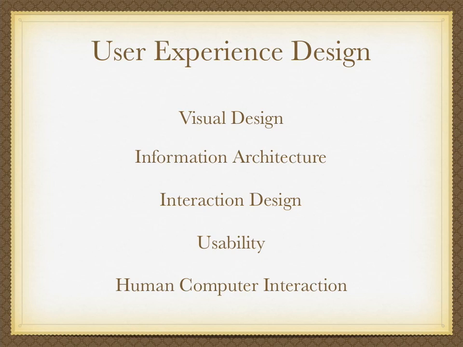So things like affordances are basically what it looks like it should do compared to what it actually does, and how you approach that. And finally, human-computer interaction, which gives a little bit of context to all of those theories. So how humans actually do all of those things, and how different human factors can influence the way that we have to approach designing software or hardware or what have you.